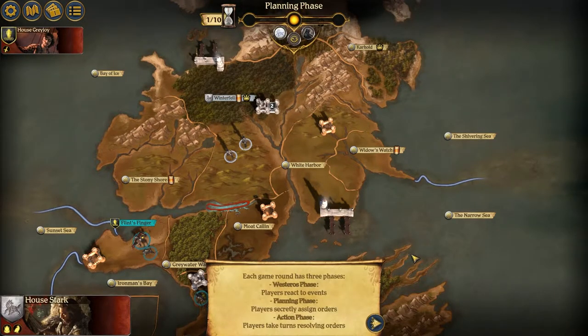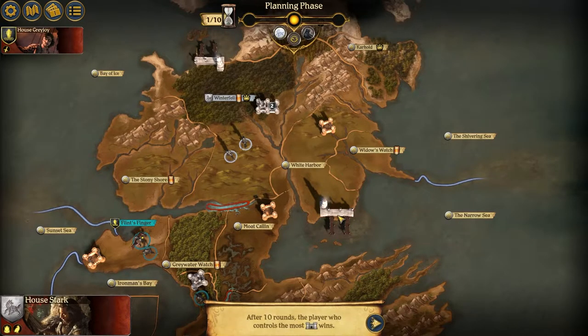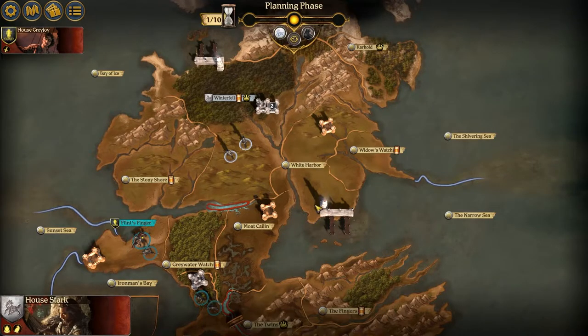Each game round has three phases. Westeros phase, players react to events. Planning phase, players secretly assign orders. Action phase, players take turns resolving orders. After 10 rounds, the player who controls the most locations presumably wins.